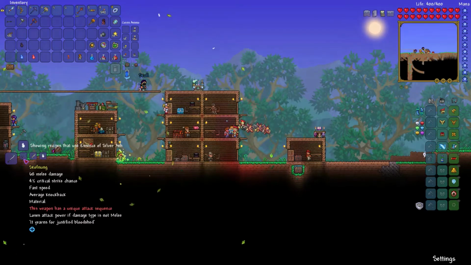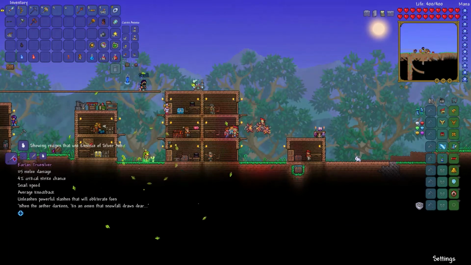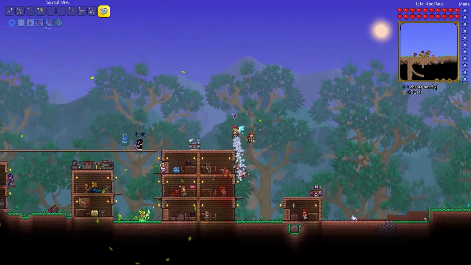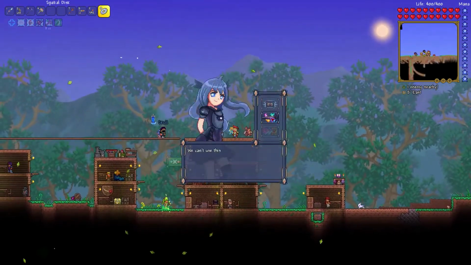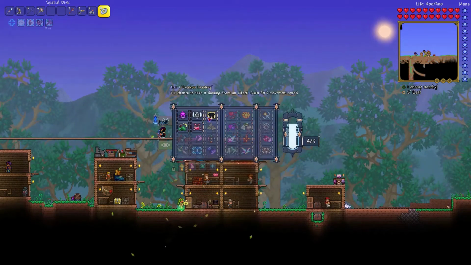A breaker blade. A scoff nug. What is that? Okay, yeah, no, let me see if I can walk through this. Oh, we still can't use it. Okay. Access is gone.